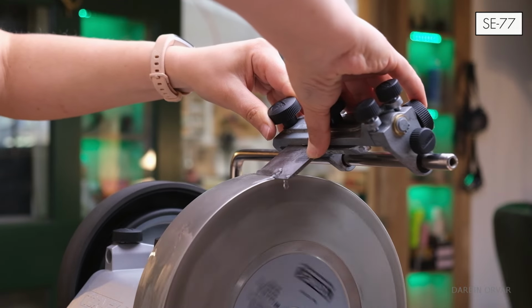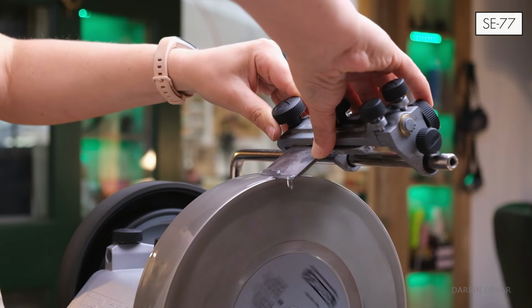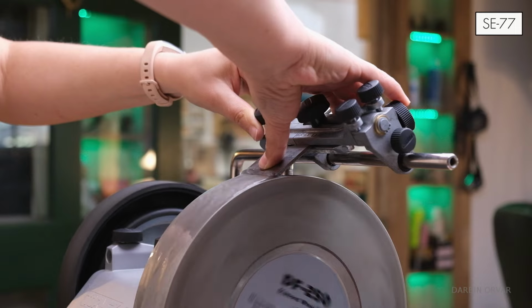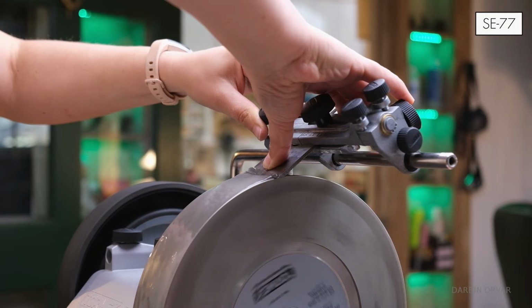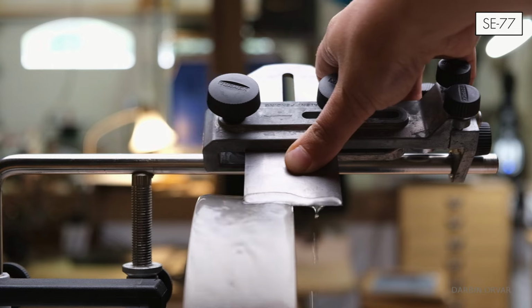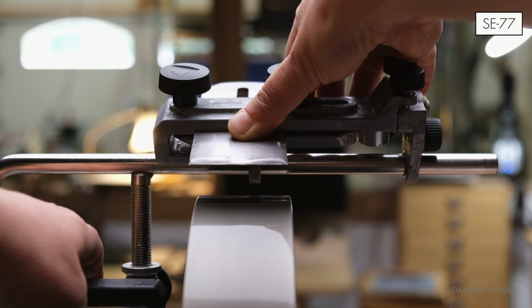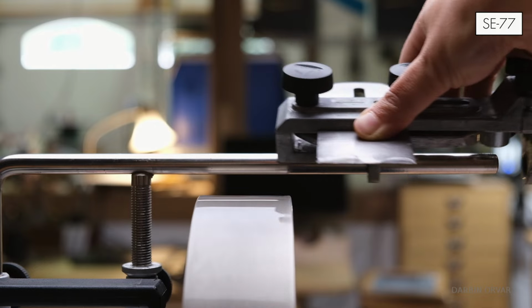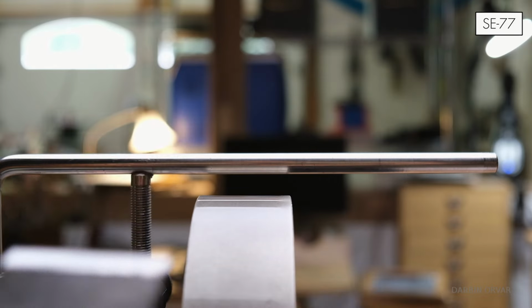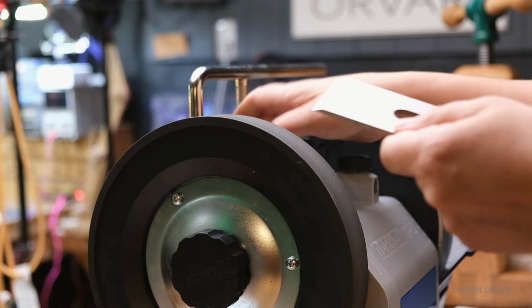And then it's simply a matter of moving the blade over the stone a couple of times, putting a bit of pressure on. You don't need too much. Now, the diamond stones are a little bit more effective than the original grindstone, but after a while you get a feel for how much you need to do. You can always mark the bevel before starting as well, just to make sure you sharpen it completely. I like to go through the motion a couple of times, then dry it off and hone the back of it freehand.